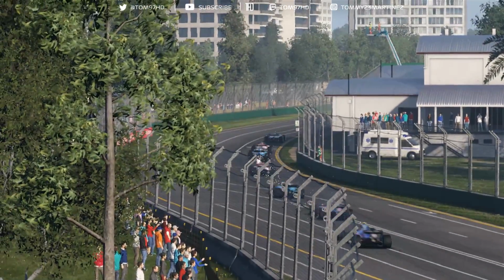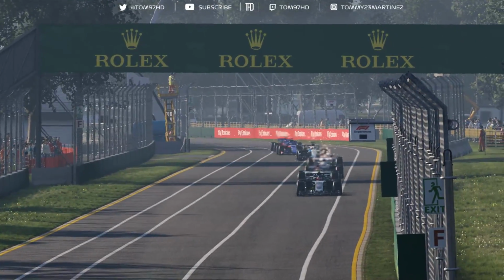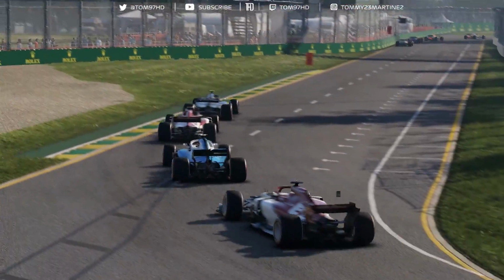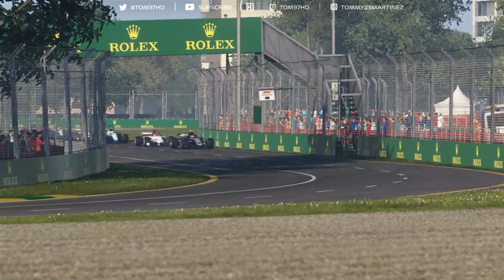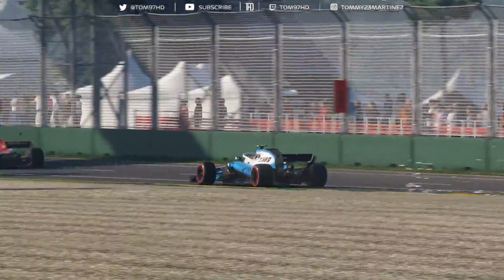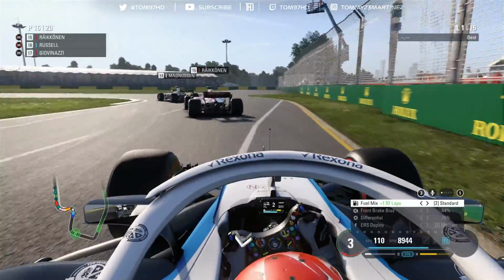Do we have enough juice here to get past the Sauber, or the Alfa Romeo, should I say? No, we don't. Magnussen does run a little bit deep, does ruin his line, but still we can't really get past. And it's P16 for us on lap 1. So I'd consider that a successful start to the race.